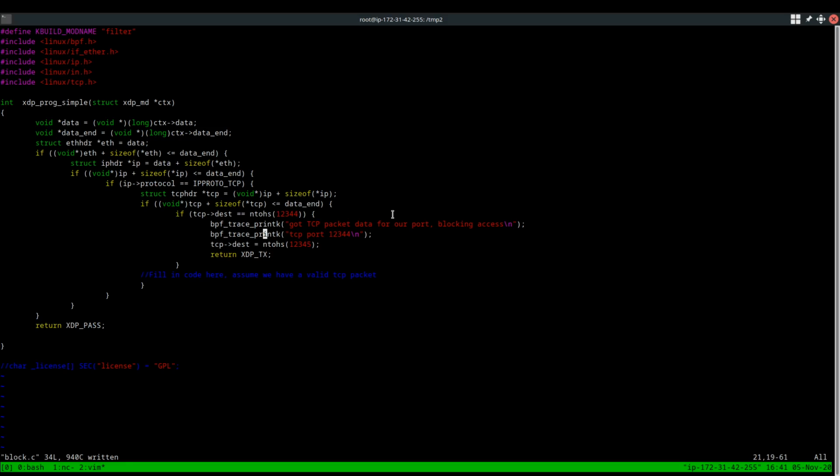Unfortunately, changing the direction of ports to a different IP address is slightly more complicated, since you need to ensure that the packet is valid and you recalculate the checksum, for example. That's a little bit beyond the scope of this and requires a fair amount of checksum manipulation, which is painful to say the least in terms of C code. So I didn't want to get people bogged down with that too much. So this is just a simple example blocking on one port.